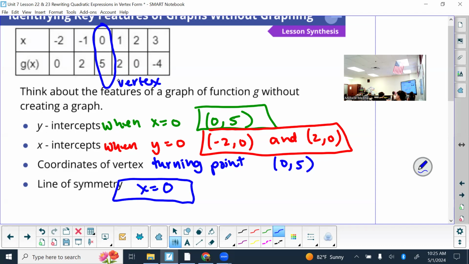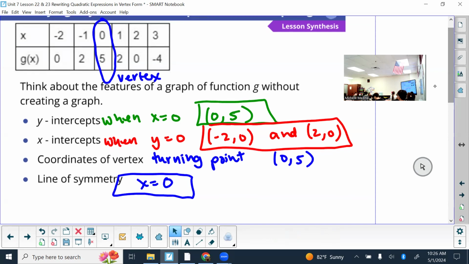What is my maximum? 5, good. Always the y of the vertex is the maximum, so we have the highest y. All right, so lots of things covered today that are on your test, so hopefully all the definitions are now making a bit more sense. You do have even some time, way more than my first hour had, all the way to the end. But it was a really important lesson.